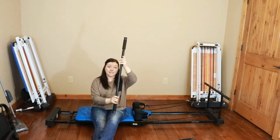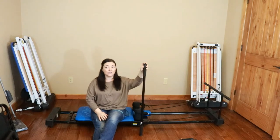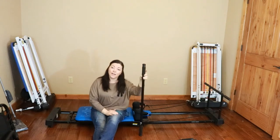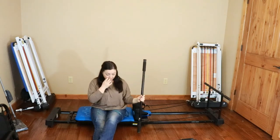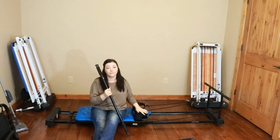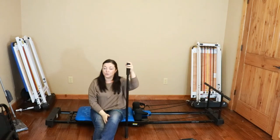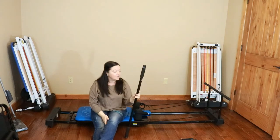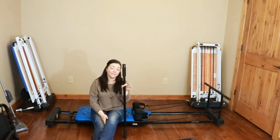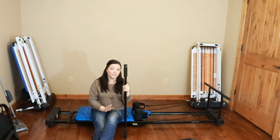This is the pull that does not change size — it stays this size. It's created really for some arm workouts that you can do, and I'll try to show you a couple of those. It's also made to support you while you're standing if your machine is on the floor. If you were up on the stand, you'd have to lean so far forward to hold this pull that you'd fall over. So if you want to get just the pull and you have a stand, it's still useful — but there are other things you can use as well.